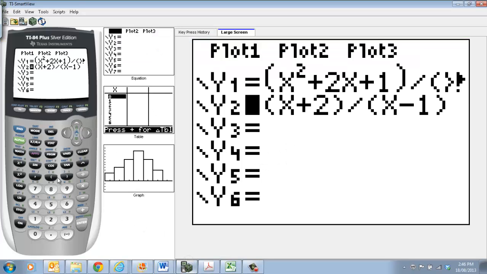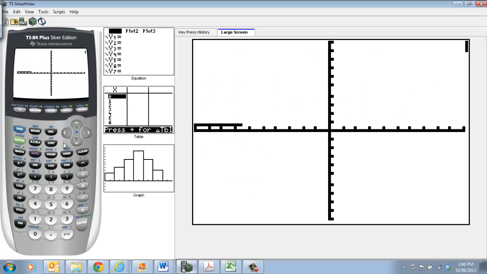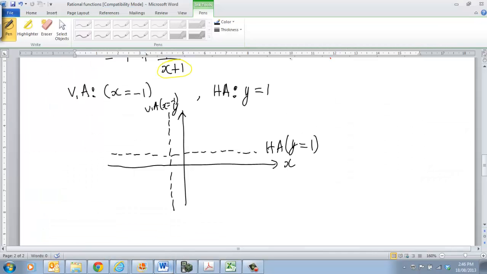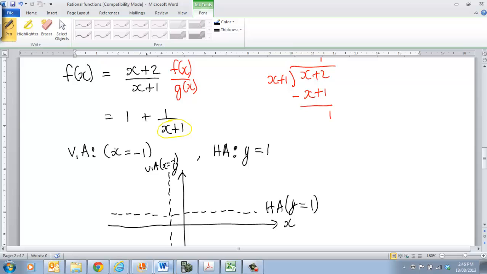Now, the thing about all of this stuff here is you can go and put this into your calculator and graph it. So what I've done is use my brackets, x plus 2 bracket divided by x take 1. And when I graph that, you can see what's actually happening there. That's obviously approaching my asymptote line from below. Really all you'll be expected to do is put these functions into your calculator. So if the idea of dividing this and getting it into this form scares you, then you don't really have to do this part down here.